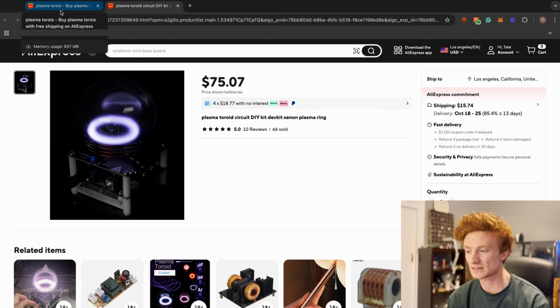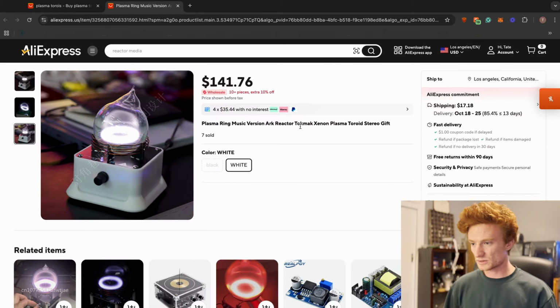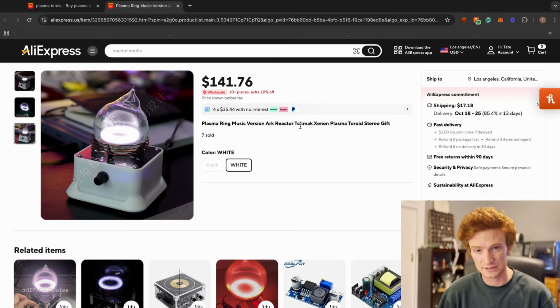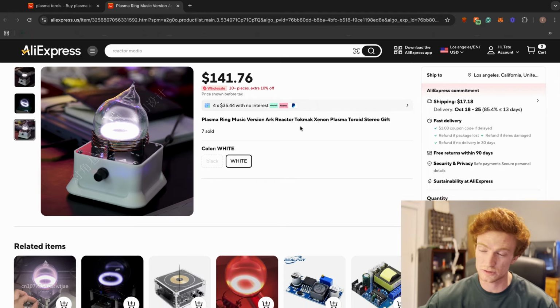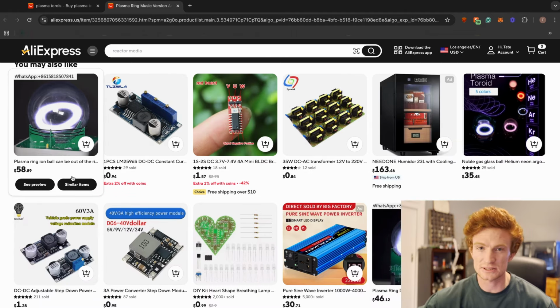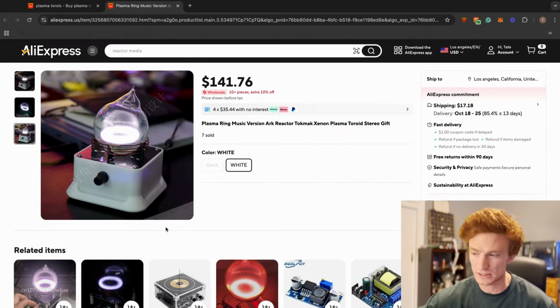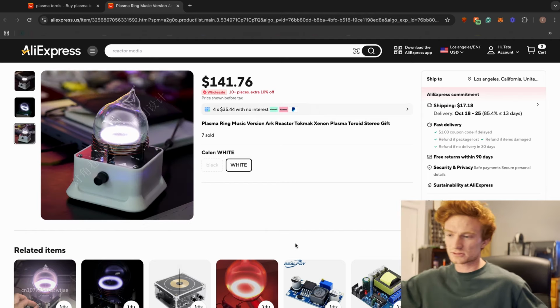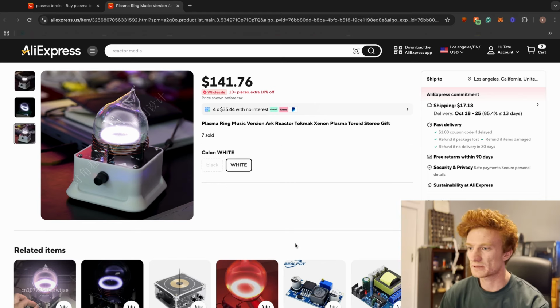But I can't guarantee that it works as fluidly as the bagel gen. This one we're looking at is $140, and it plays music, apparently, with a Bluetooth speaker, and it maybe modulates how the plasma toroid behaves. But I can't believe them because there's no video. Here's another one, $60. This one has PCB supports for the resonator coil. $80. And these are all smaller versions of the bagel gen. So the plasma ball is only about 3 inches, AKA 70, 80 millimeters for my metric people.